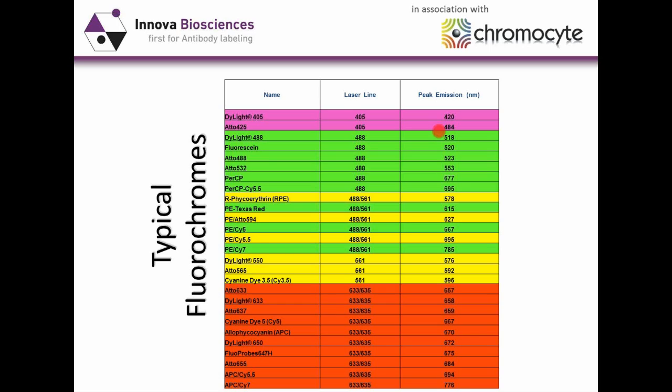But you can see that there are a number of different fluorescent molecules, all of which are excited at different wavelengths, so these would be excited in the 405, these are excited in the green, etc. And the peak emission is indicated here. So it means that if you have a cell which is labeled with, say, DyLight 488, and you excite that cell at 488 nanometers, and you can then detect the emission at 518, that will define the labeling of that cell with that particular fluorochrome.